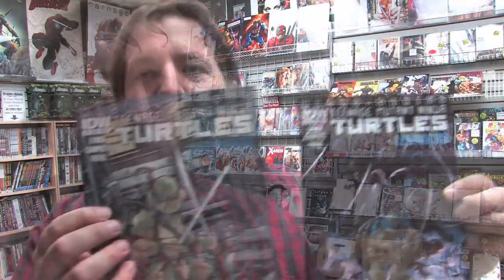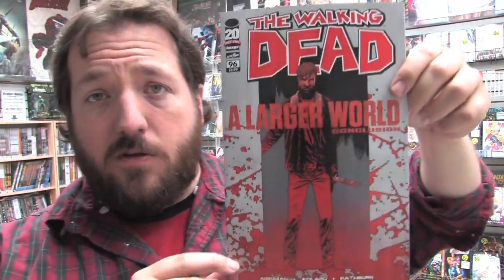Here's one of the covers, and here we have the variant cover. The Teenage Mutant Ninja Turtles Micro Series takes a look at Leonardo this month, and here we have the variant cover for that book. The Walking Dead 96 is the conclusion of the Larger World storyline.